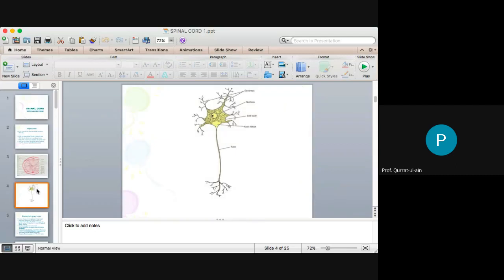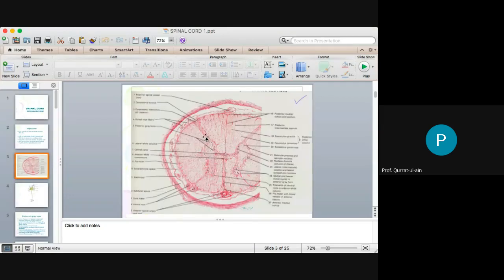This is the neuron, which is actually forming the whole of your central nervous system. It has a body, right? This is the cell body. The collection of cell bodies is in the gray matter. And these are smaller processes, the dendrites, and this is the long axon. And these axons are forming the nerve fibers, and these processes are in the white matter, right? So this neuron is collected here in the gray matter.